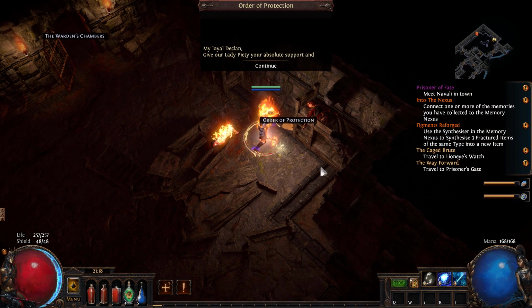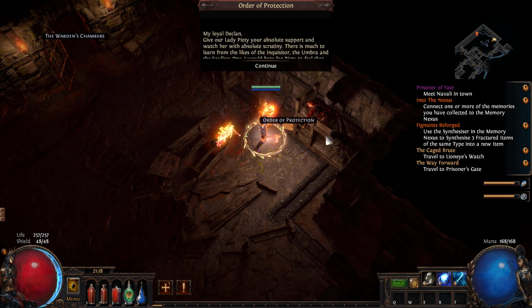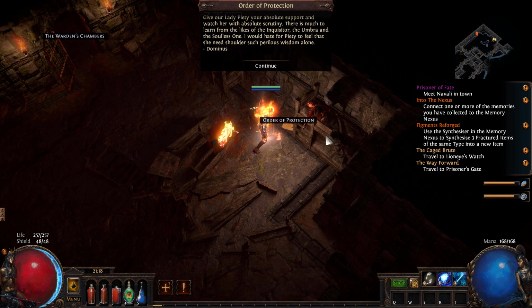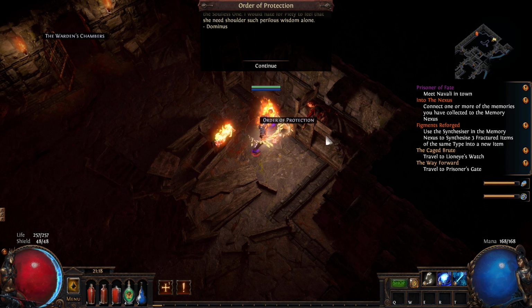My loyal Declan, give Our Lady Piety your absolute support and watch her with absolute scrutiny. There is much to learn from the likes of the Inquisitor, the Umbra, and the Soulless One. I would hate for Piety to feel that she need shoulder such perilous wisdom alone. Dominus.